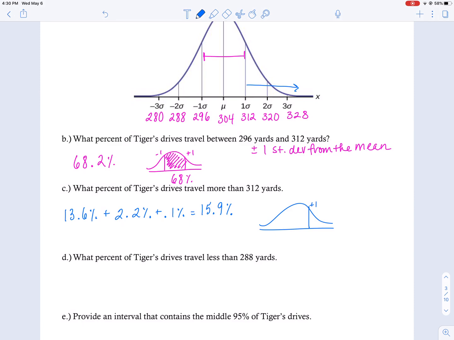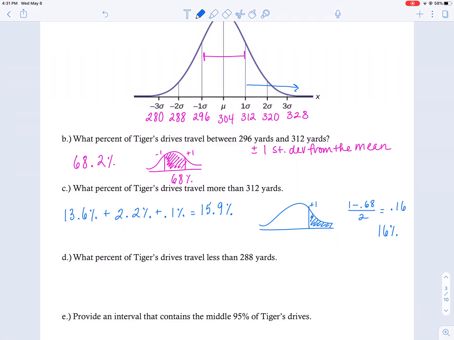So think about it. That would be 1 minus your 68% divided by 2. Because think about what I know: that whole middle section. So this is really what you're looking for, everything above 1. If you know the whole middle is 68, and the whole thing is 100%, take 1 minus 68% and divide it by 2, and you're going to get 0.16 or 16%. So 15.9, 16%, you'll know approximately where you're looking, right around there.